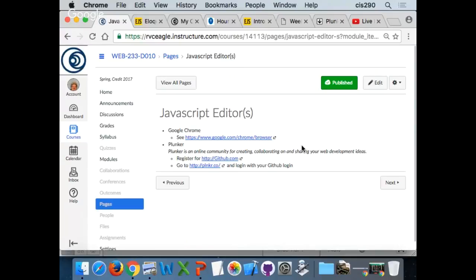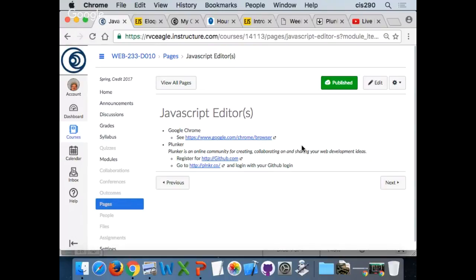And if you don't have a GitHub account, I want you to create one this week and log into your Plunker account. Once you've created a GitHub account, it's totally free, by the way, to create a GitHub account. And GitHub, by the way, is a source control for developers, is what it is. It's used by millions of developers. I use it in my PHP and my iOS class for source control.